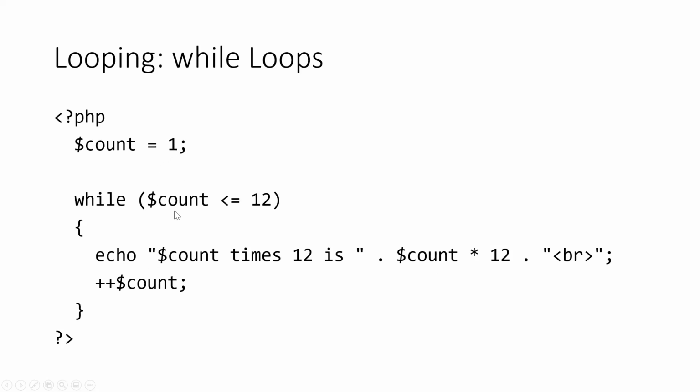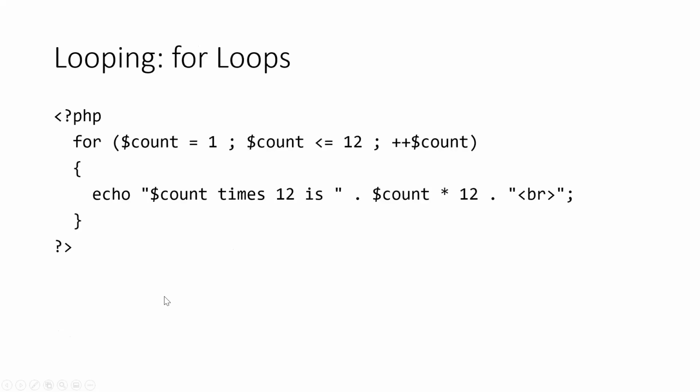So you multiply that by 12 and you get the answer, right? So for example, when count is 1, you check whether 1 is less than or equal to 12. Yes. Then it says 1 times 12 is 1 into 12. So we will get 12 as the output, right? So after that, you increase count by 1. Plus plus dollar count is actually increasing the count by 1, right? And for loops, I hope you are familiar with the syntax from other languages, so I'm not going to go into details, but if you feel that you need me to explain, please let me know in the chat, so I will demonstrate that one.